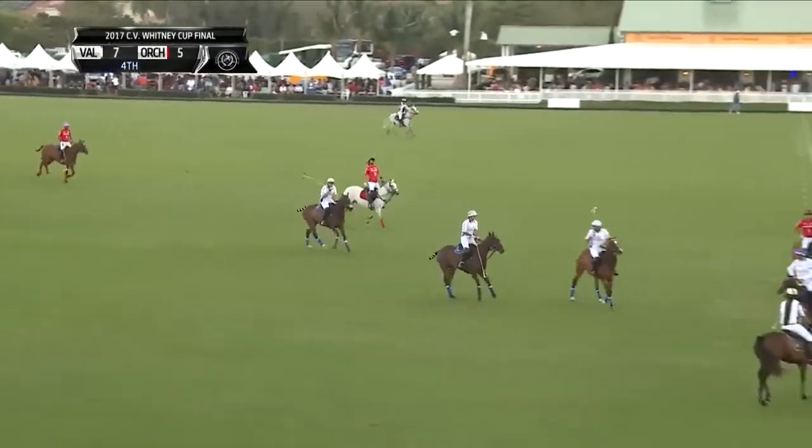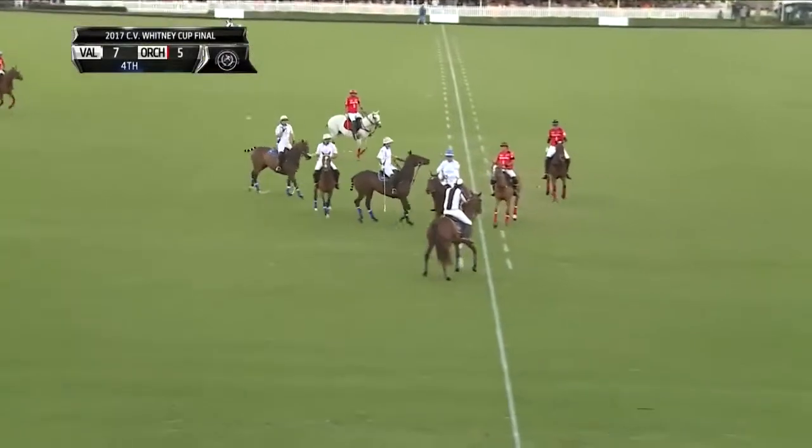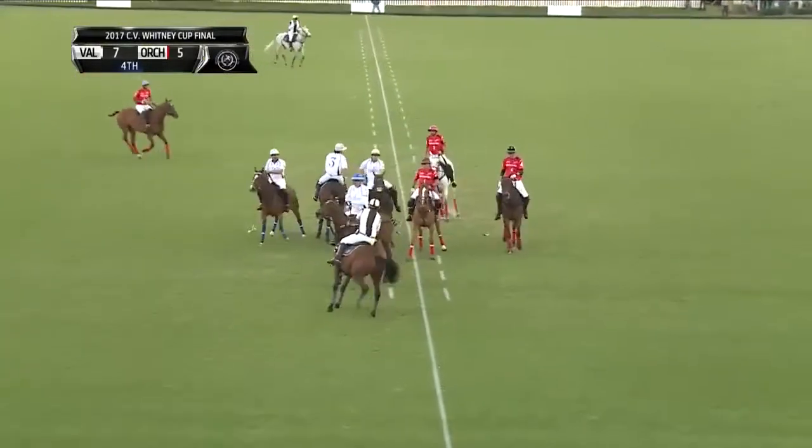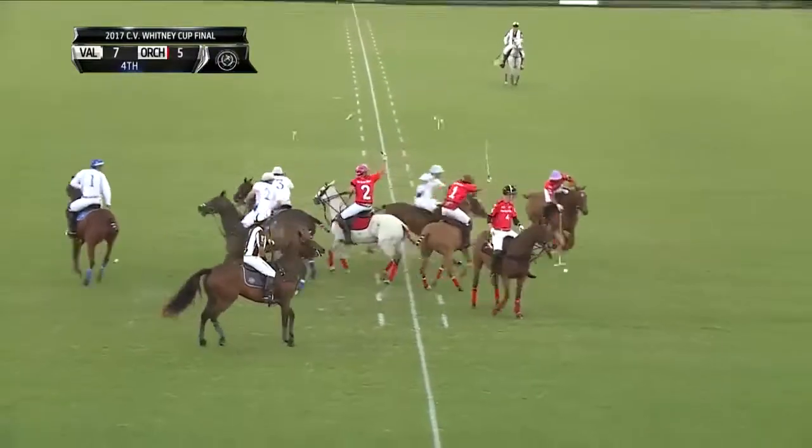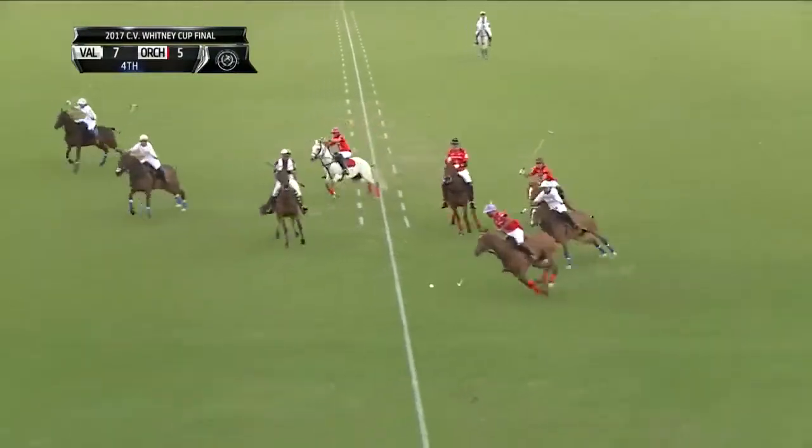And just to give him a pat on the back, right here, a 6-goal player. He's doing so much work on the inside, and then they have the ability to shoot the ball like that. Exactly. He's on his way up, Toby. Definitely, yeah. I expect great things out of that guy.